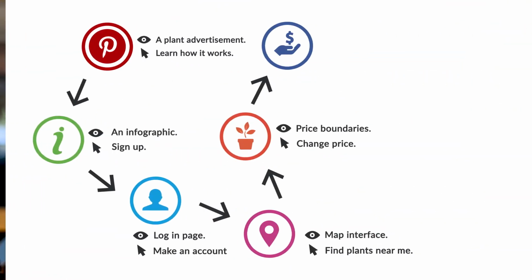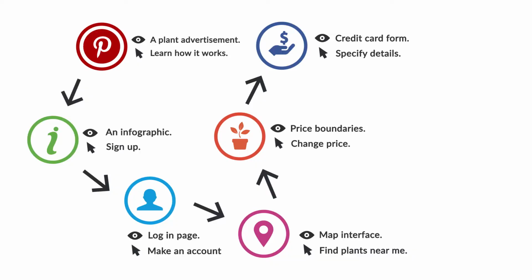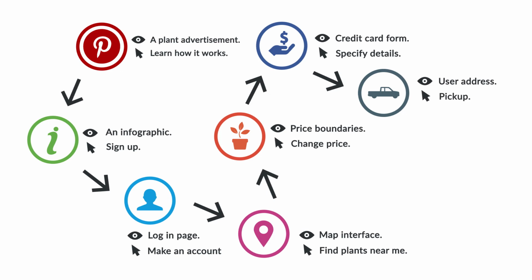The user's going to hit buy the plant. They'll then see a credit card form, and the do action is to specify their card details in the form. Then we get to see, say, the address of the user we're buying from and a phone number, so we can arrange pickup of the plant. Now in our UX flow, the user will physically go and pick up the plant. We can just assume this happens outside of the app, but it's really good to write it in the UX flow. This now means that our user object has phone numbers and home addresses in the system, which does mean some security concerns, but it's what we've specified.